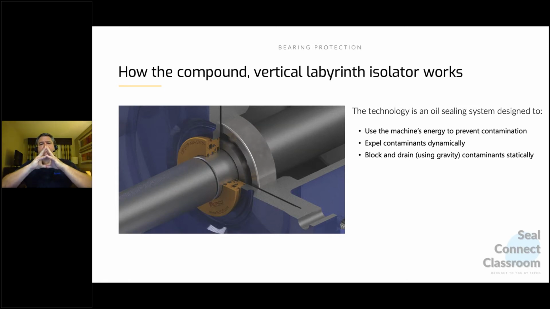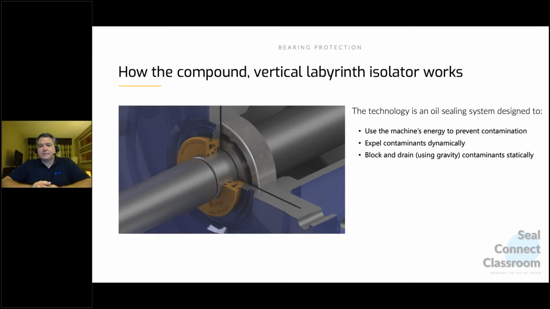They're basically using the machine's energy, because when the machine is hot, it needs to vent. It needs to be able to breathe. These non-contacting labyrinths allow for the air to vent through the seal, and then it uses the machine's energy to expel any kind of contaminants whenever things are running. If you had something spraying out or washing down around your machine, it's able to, as the rotor is spinning with the shaft. I think the next slide shows just the expulsion rate.